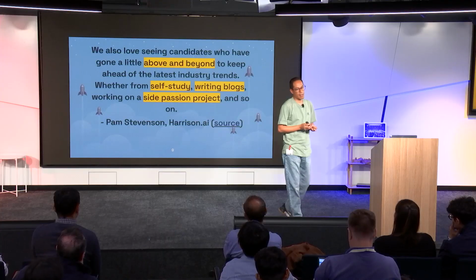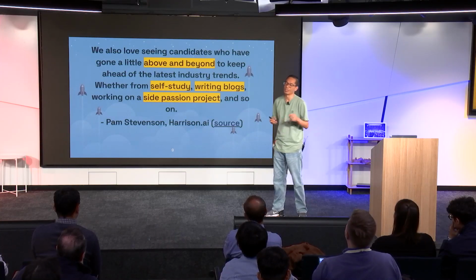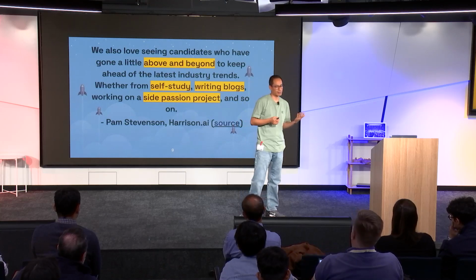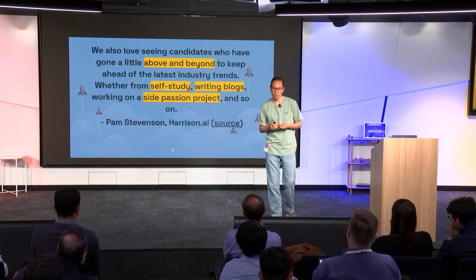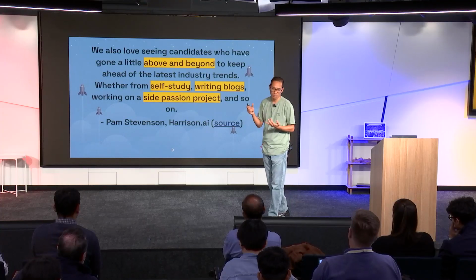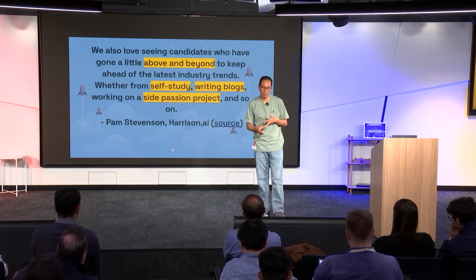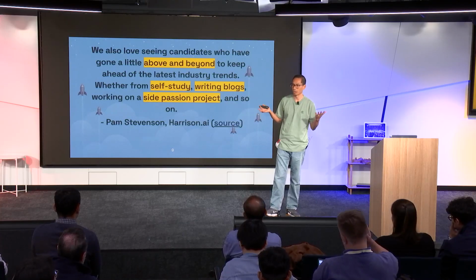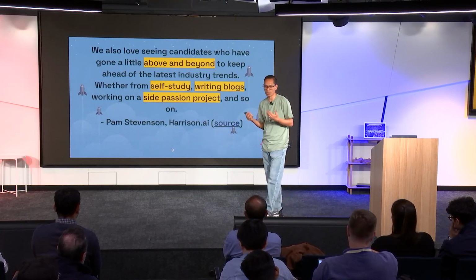This is a quote by Pam. She used to work at Harrison AI, and she used to work at Google as a recruiter. She says she loves seeing candidates who go a little above and beyond, do their self-study, write blogs, have a side passion project. Those are the things that actually get highlighted in a resume.